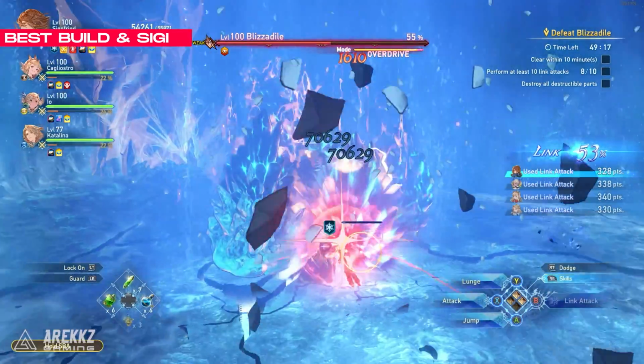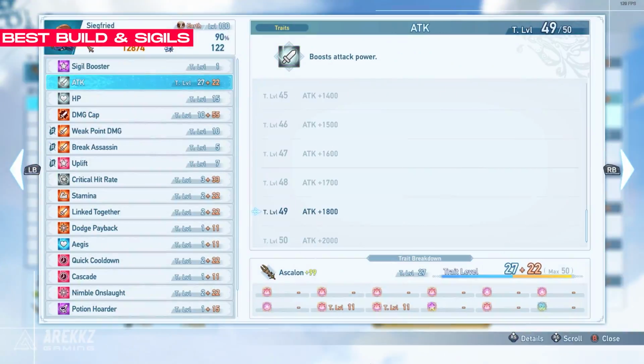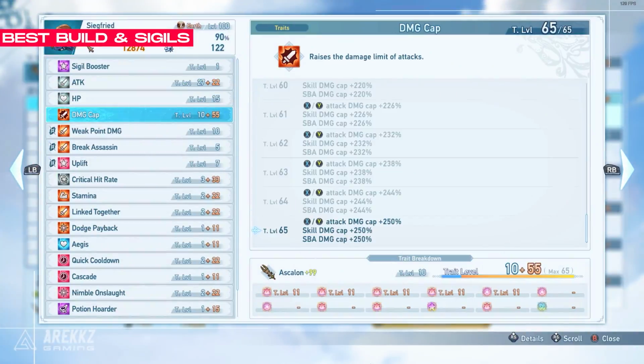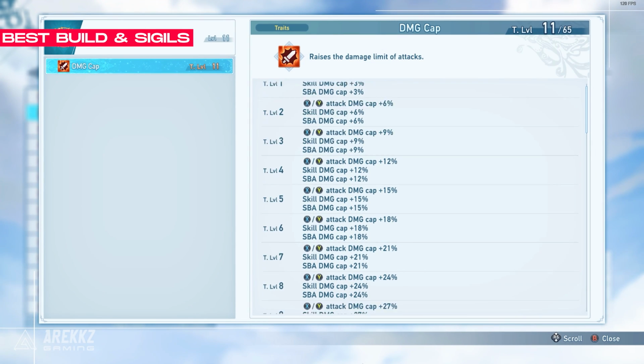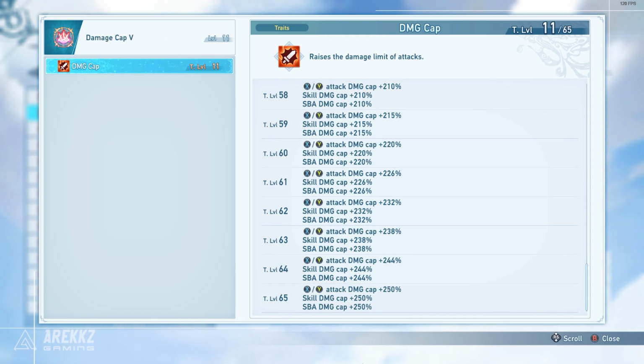For building Siegfried, you will want to focus mainly on damage, but some survivability is nice to keep on attacking through getting hit. Damage cap will be a top priority and is very important, as it will increase your maximum damage that you can deal per hit, and you will be hitting hard. If you do not focus on trying to max this out, you will dramatically reduce your overall DPS, and other attack boosting sigils that buff you beyond the damage cap ceiling will mean you're wasting those slots.